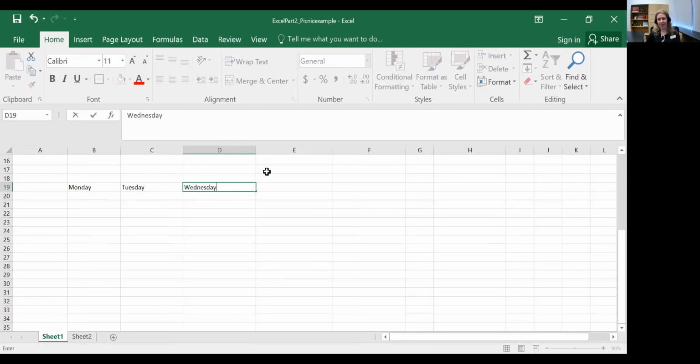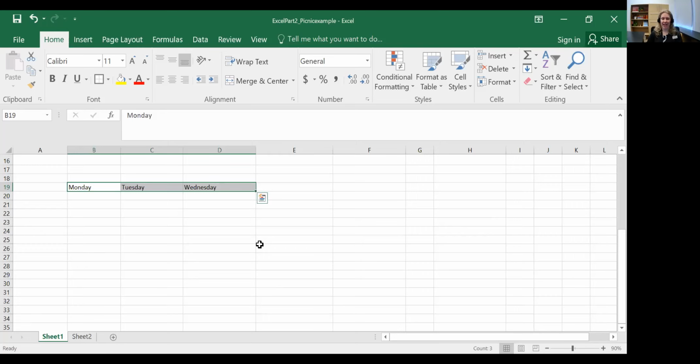And then Excel could fill in the rest of the days for us because it'll recognize there's a pattern. So if I highlight Monday, Tuesday, and Wednesday, those 3 are enough information for Excel to figure out that what you want to appear next is Thursday, Friday, Saturday, Sunday.